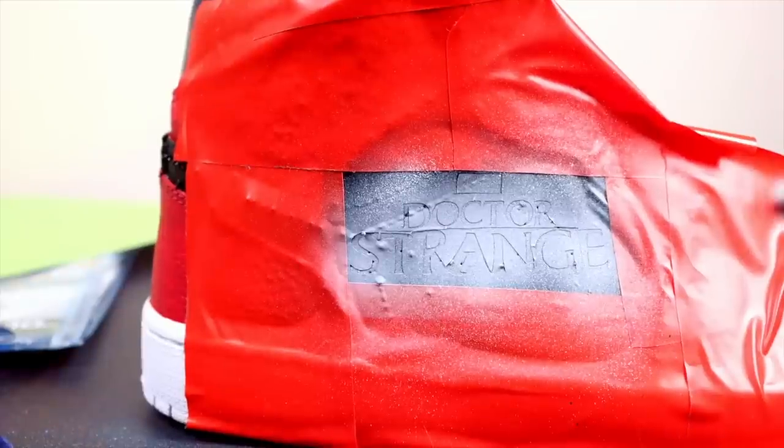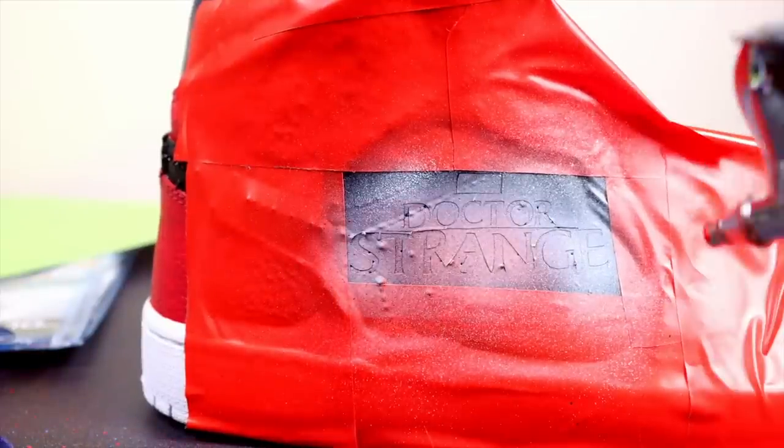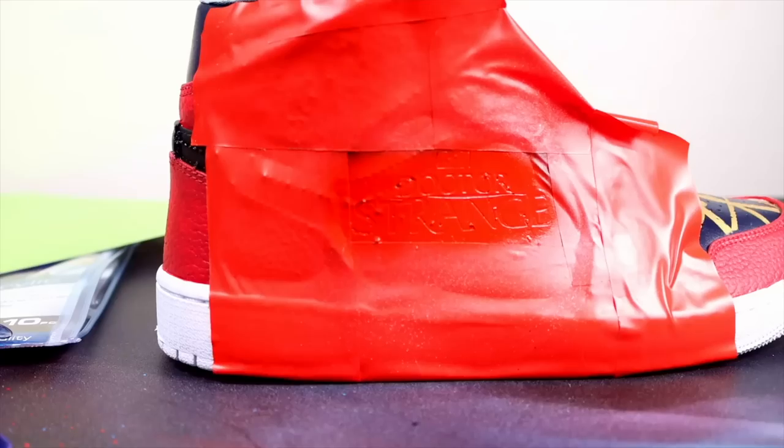We got the Doctor Strange logo on here, the stencil. Now I'm airbrushing it over. I airbrushed it white and then I airbrushed it red. And that's the final piece to the custom.